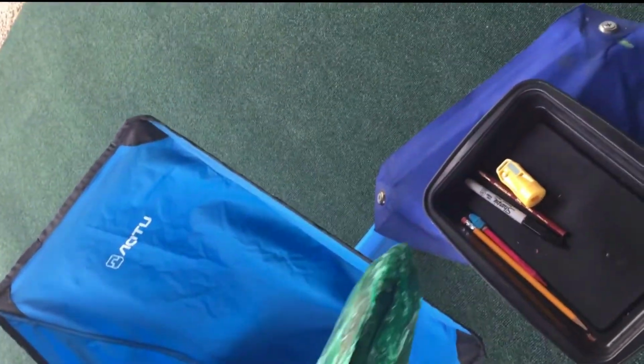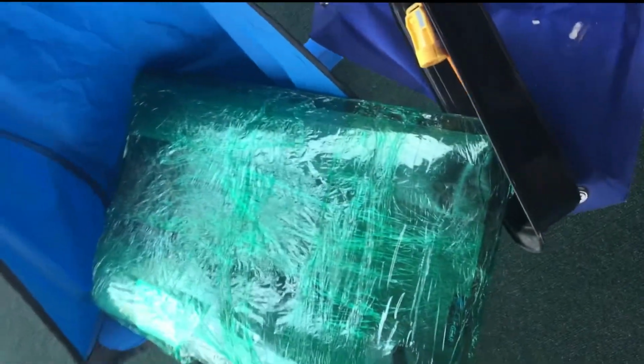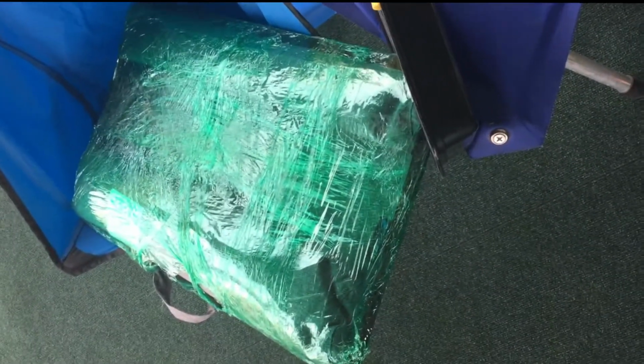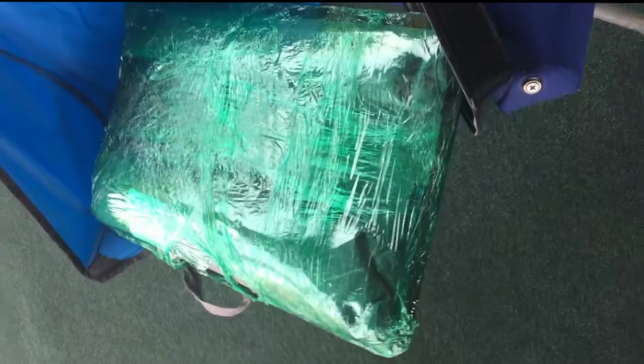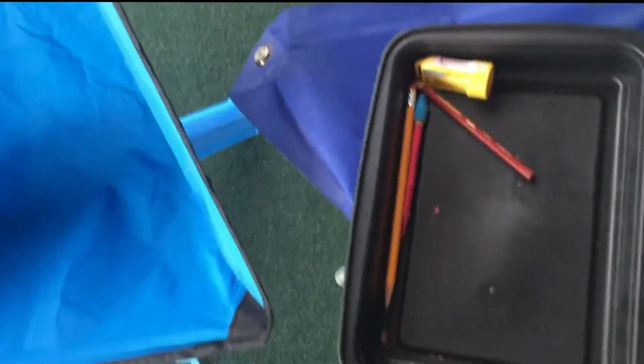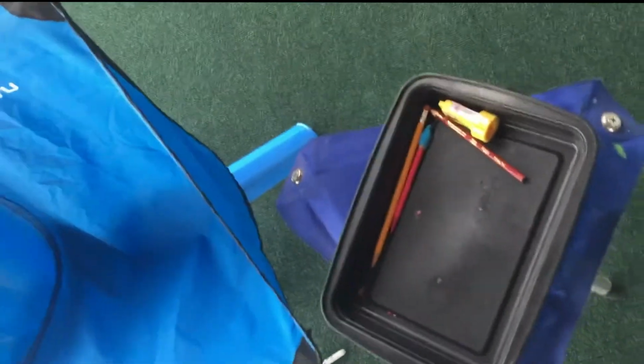So I'm going to be sitting in this little chair, and I'm using this that I bought from Barnes & Noble's, which is one of those computer lap desks. It's got foam padding on one side and it's hard on the other side, and all I did was wrap it up in saran wrap so you can spill paint on it and it won't wreck it. And then I have a little 3-legged stool next to my chair, and on the 3-legged stool I've got this plastic container that takeout salad came in, so you can keep your pencils and paintbrushes so they don't fall off on the ground.